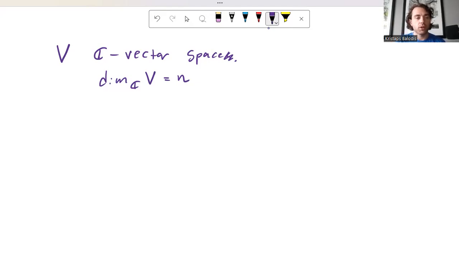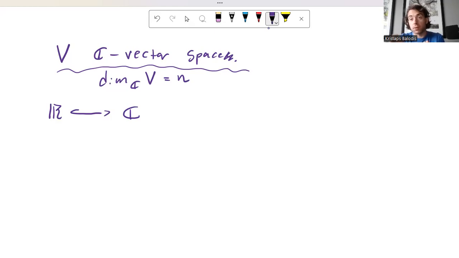How do we get that real vector space? Well, we basically look at every vector, and by the fact that this is a complex vector space, we know that we have a real multiplication, simply by the natural inclusion of the real numbers in the complex numbers. So we do already have scalar multiplication by the real numbers, and it acts given the complex scalar multiplication that we have.